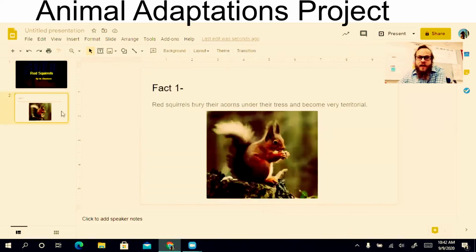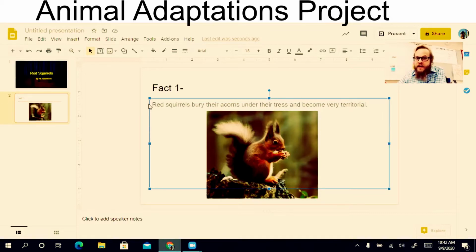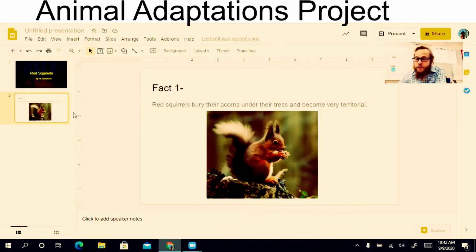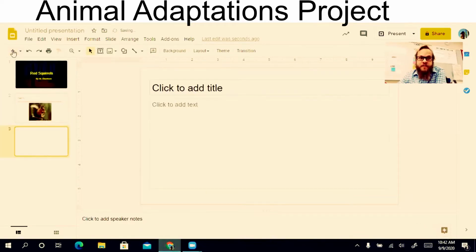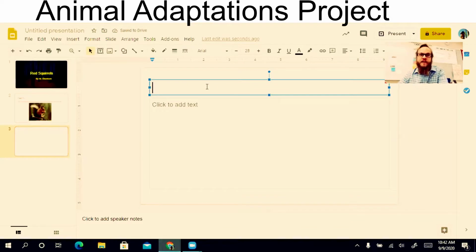Okay. Then I add a slide and I have fact 1. I put in a picture of my squirrel, and my first fact, red squirrels bury their acorns under their trees and become very territorial. Now from this point, I need 2 more facts. So what I can do here is I can hit my plus sign for a new slide.